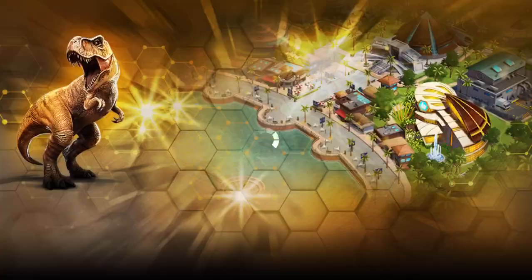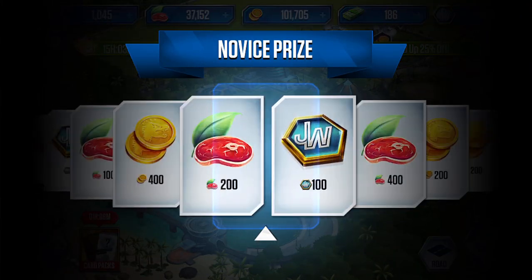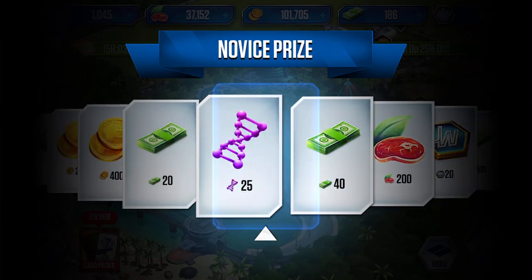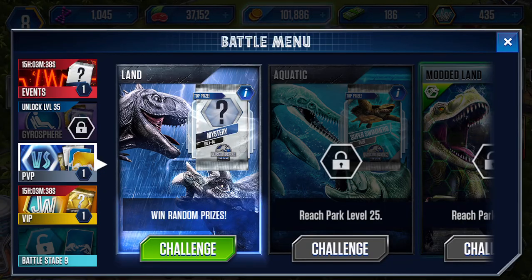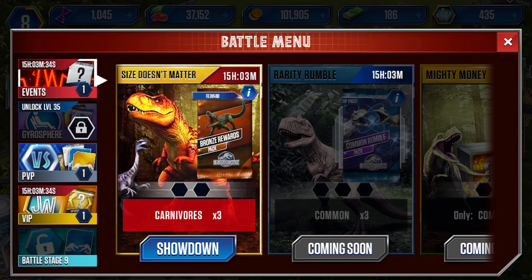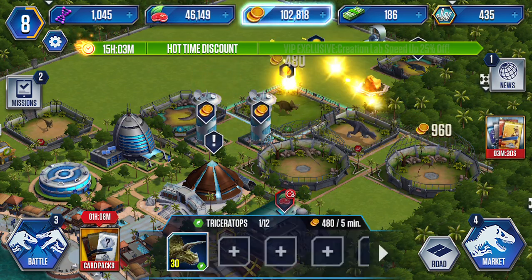And that is a victory if I've ever seen one. So let's spin this novice prize wheel. Hopefully you get something good. I'm hoping for a mystery pack. 200 coins. I mean, it's good, but not entirely what I wanted.